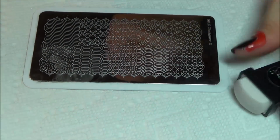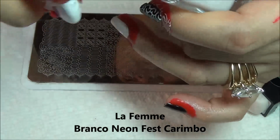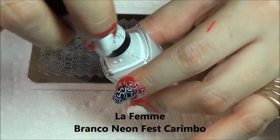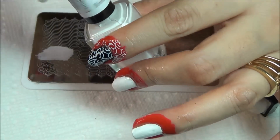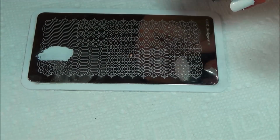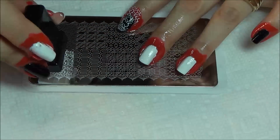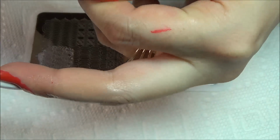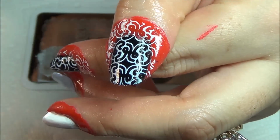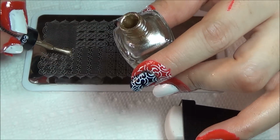And then I'm going to try the La Femme White. And these are 9 milliliters, the La Femme polishes. This one is a bit thinner than the DRK Nails white polish. And again, no offensive smell that will give a headache. Not to me anyway. Both of these brands cost $3 each, so that is pretty cheap. And as you can see, both of these whites stamped really well over black.